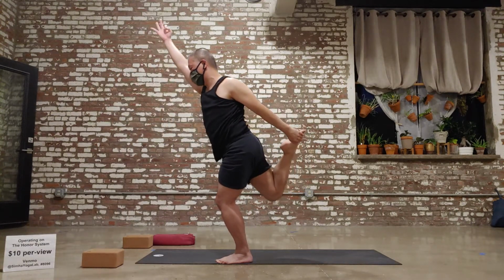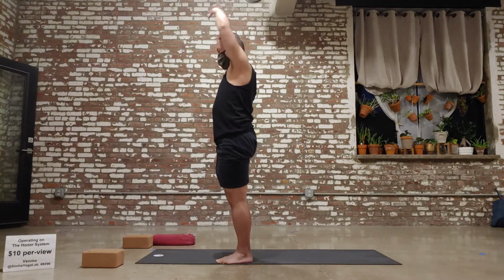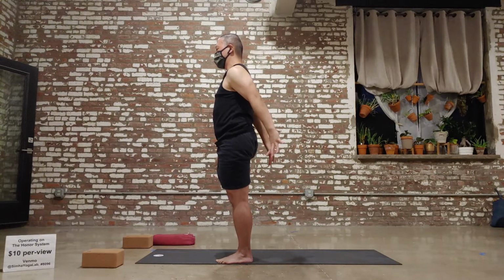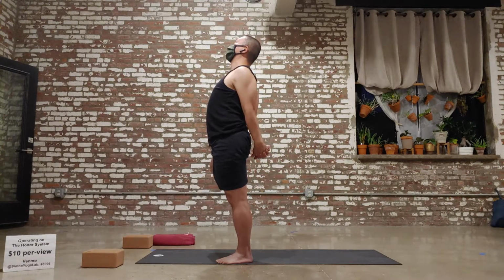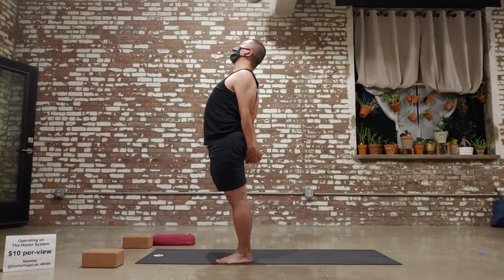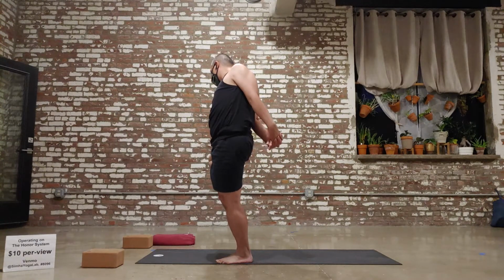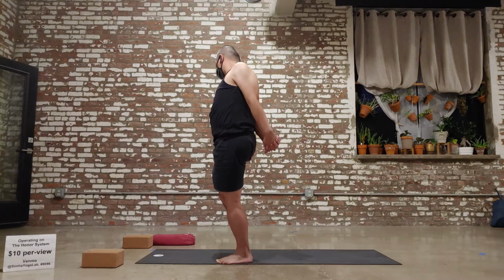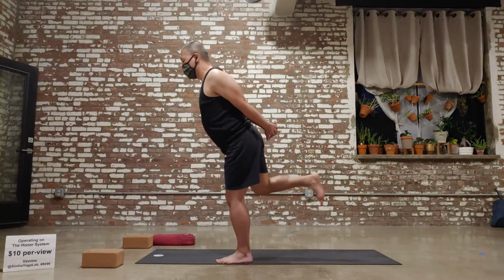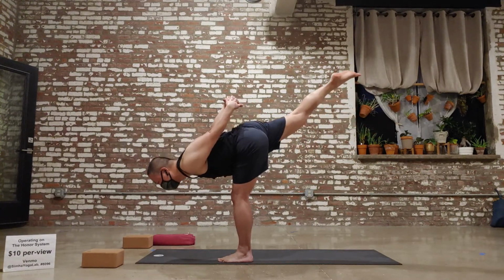Then start to stand up for your tree pose. Wrap the hands back behind you, interlace with the other thumb on top. Broaden your shoulders. Look up for the back bend. Come back up to vertical and side bend over to the right. Square back to center, toppling tree. Bow forward a little bit more with your torso, and raise your right leg higher, like a standing split.